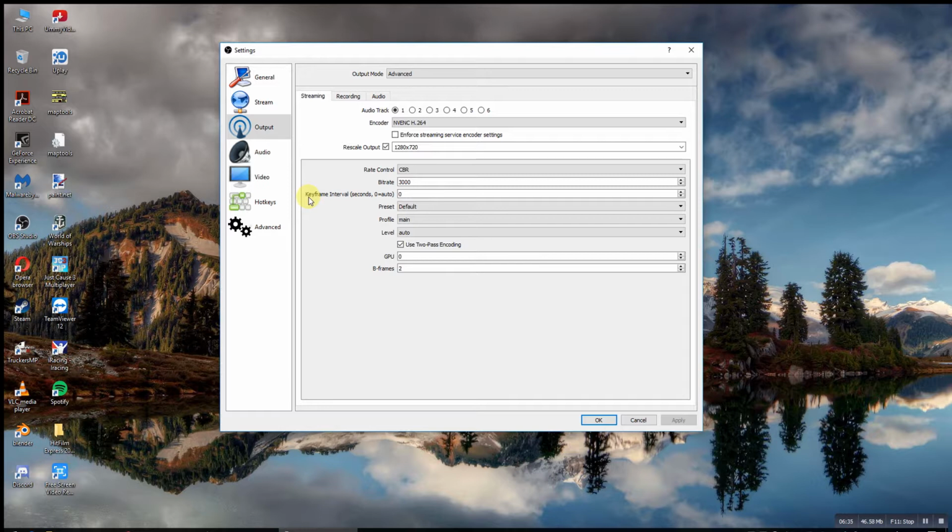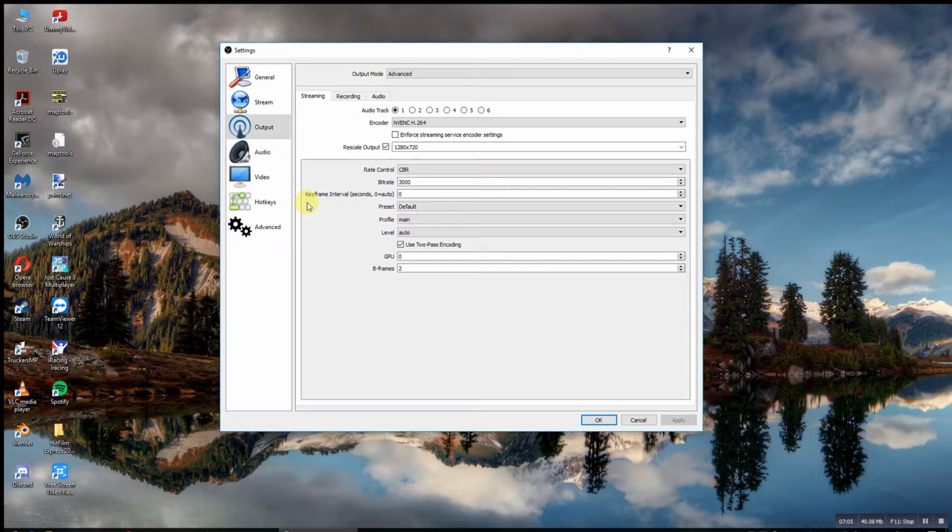It will find you where you are in the world automatically and test your speed. Now, what you're interested in is your upload speed. For every megabyte, I believe it is, of upload you have, you can stream at 1000 kilobytes per second. But realistically, you wouldn't want to use all of your upload speed. Realistically, you only want to use about half of it.